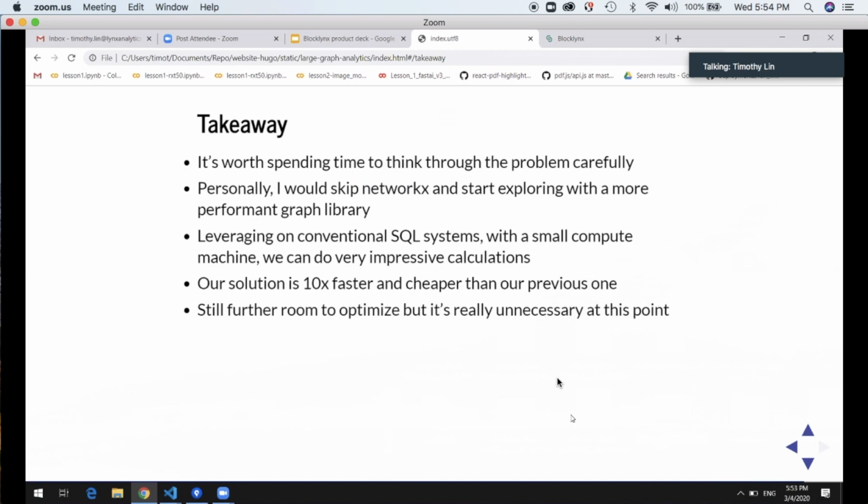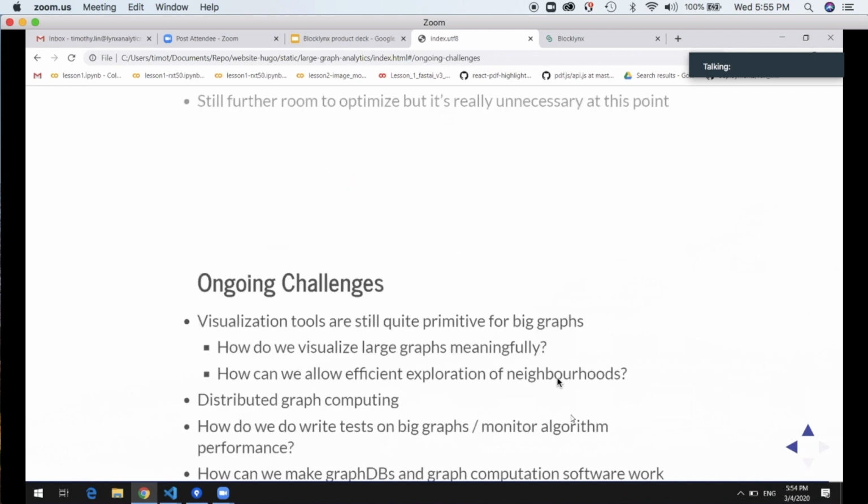Our existing solutions actually can do a lot of useful things. For example, if you have an SQL system already, we can do certain kinds of optimizations and pre-compute certain results, since SQL systems are very good at batch computations, and help us stream these results to a compute machine in order to make our solution even more performant than any in-memory kind of system that you might have. Really, there's still further room to optimize, but for this particular problem, we found it unnecessary. I think we can eventually bring our time down by another 25% easily.